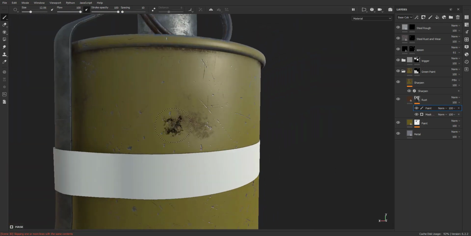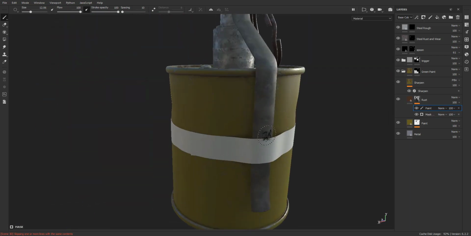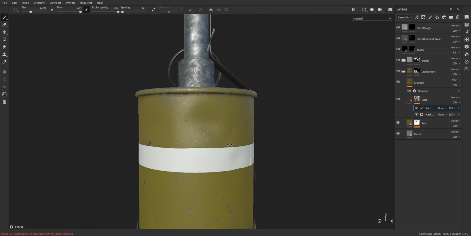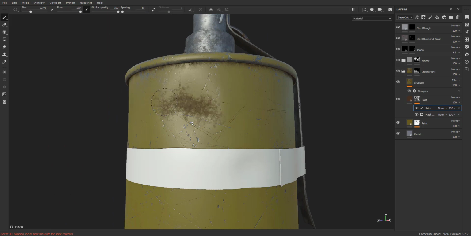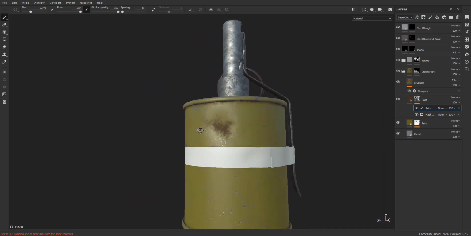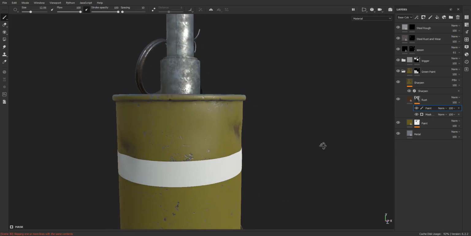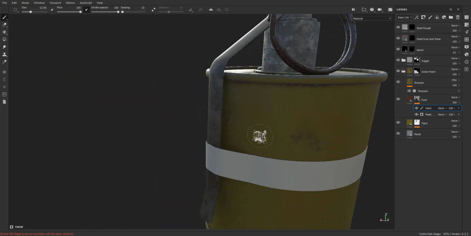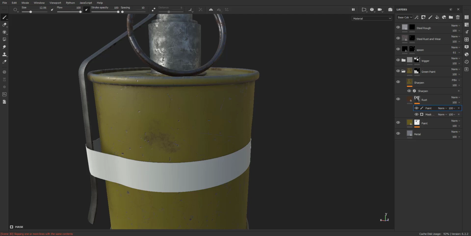Add a little bit of rust on, take a little bit off. Got a big old dent here, so we can add a lot of rust. Take some off. That looks pretty good to me.